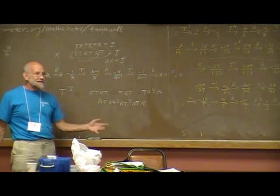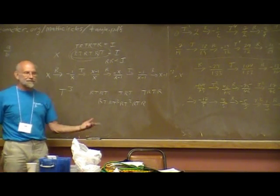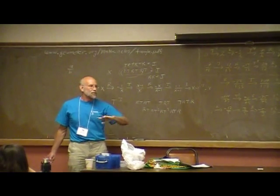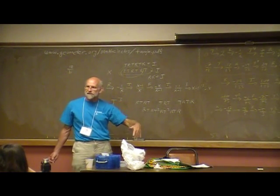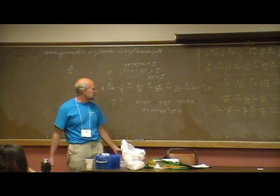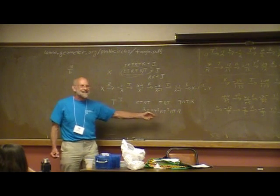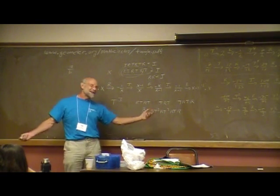There are various things you can do, but when I first was trying to figure out what was going on, I wrote some computer programs to find the shortest paths down to zero from certain things, to find out how efficient all this was. And I was amazed at how often RT squared, RT squared, RT squared showed up in the patterns. Now I think I understand a little bit.